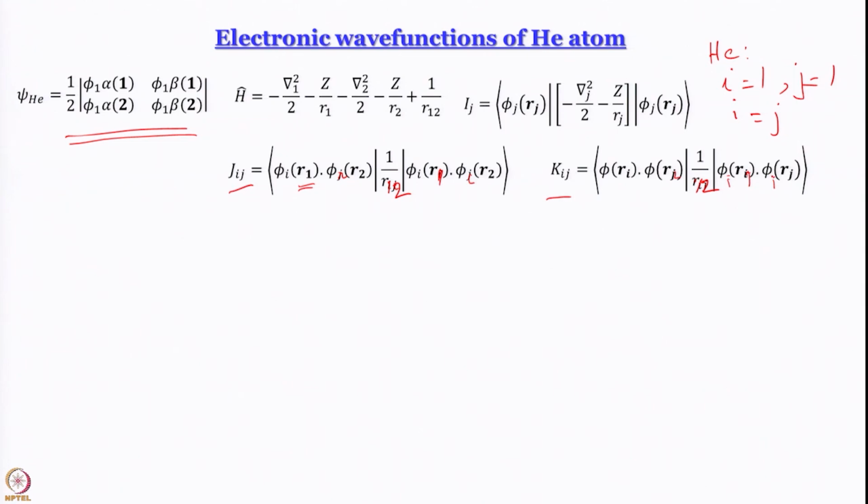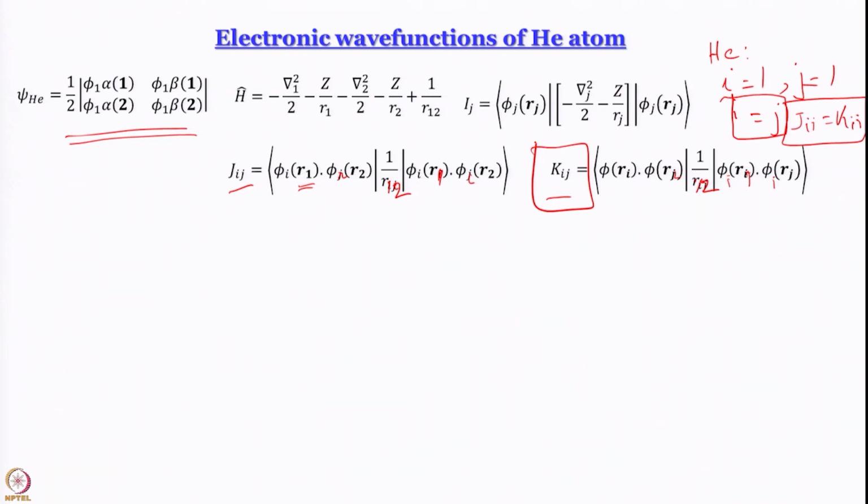So, now do you see that when i is equal to j, your Jii is going to be Kii, because there is no question of exchange now, you are using only one orbital. So, exchange essentially means that an electron of this orbital is there and an electron of that orbital is here, that is the basis of that hand waving argument that we talked about a little while ago, but now we cannot do that. So, there is no question of exchange because there is only one orbital. So, what will happen is that this K will not even feature, we will get whatever expression we get in terms of Jii itself, J11 in this case.